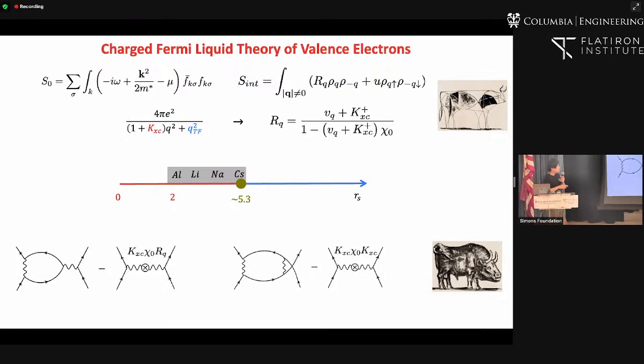the interaction has an additional feature. So this interaction now takes this form. You can see if you turn off the kernel K here, it goes back to the RPA interaction. But if you turn off this K, then this interaction cannot parameterize the physics beyond 5.3. Okay, so that's why we decided to keep this interaction.